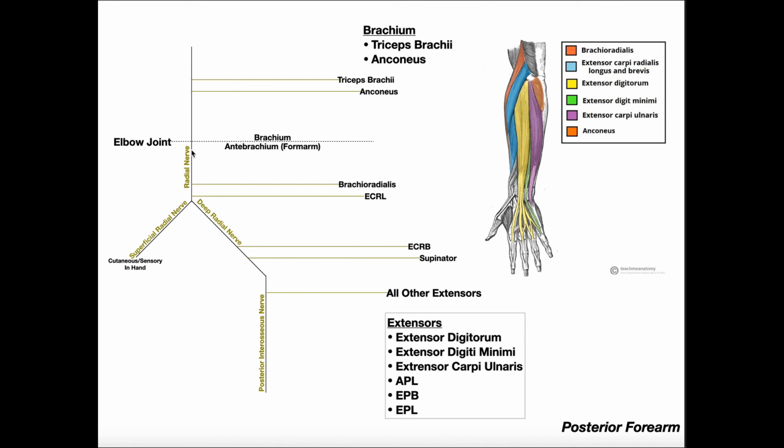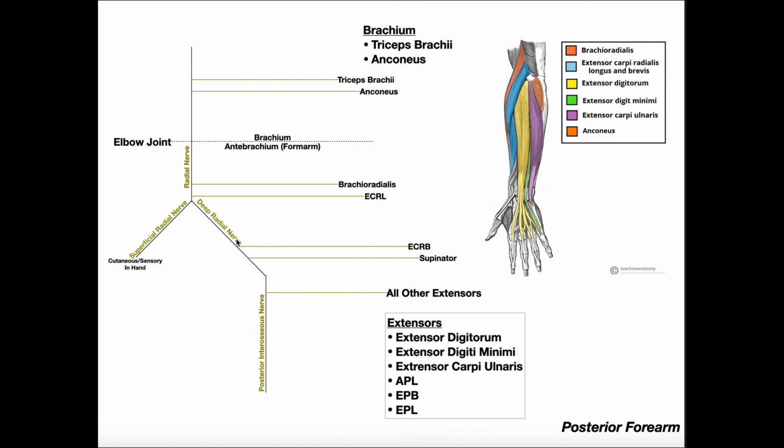And right as it's entering the cubital fossa, around that point, with a little variation, it's going to bifurcate into a superficial sensory branch and a deep branch which only has motor function. So first of all, the sensory branch, which is the superficial radial nerve, this innervates 0 muscles. Okay? I always think superficial, sensory. And so this is really just going to travel, for the most part, under brachioradialis and a few other muscles. And it's going to make its way to the hand, where it's going to provide sensory cutaneous information, relay that back to the central nervous system.